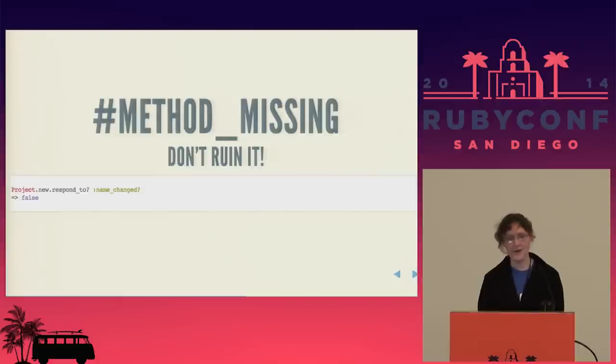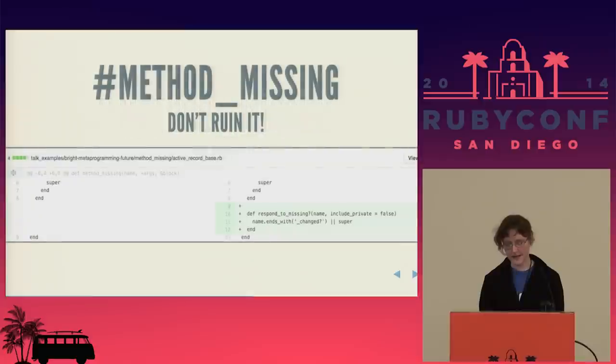The second is that there's no parallel definition of respond_to_missing?. Right now, if you send this method name to respond_to?, it will say false because no method's been defined with this name on the object. respond_to_missing?, which looks like this, allows you to expand respond_to?'s conception of what method names an object responds to. It's necessary whenever you're using method missing, because otherwise you're potentially lying to anyone who uses your object about what it can do.